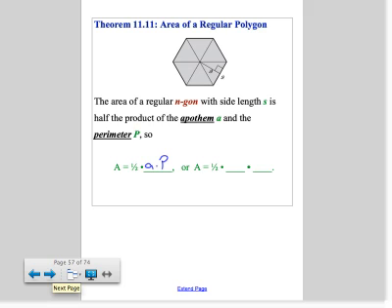That's it. You could also think of it as 1/2 times the apothem, and then the perimeter is just the number of sides times the side length. But again, I'll always resort to this formula right here, 1/2 AP, done. And then you understand how to find P. P is the perimeter, so you have to find the perimeter of the polygon, and so on.